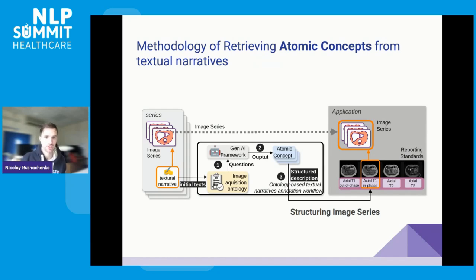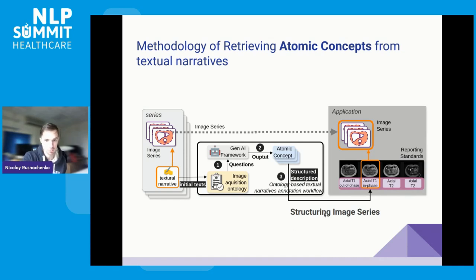The first action is that we are asking a question to the large language models or generative AI framework on the diagram in order to obtain the answers for our atomic concepts. And on the third step, we use this information all together in order to have the structured representation. Here, it is worth saying that at the moment, we limit our approach to a particular ontology like the one we overviewed, but in general, we think it could be an expert system that can automatically break down these concepts and form them into the related questions.